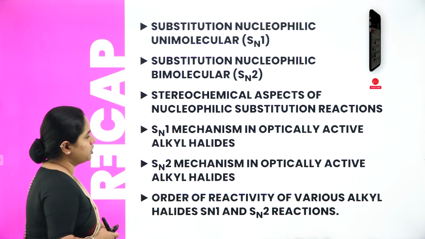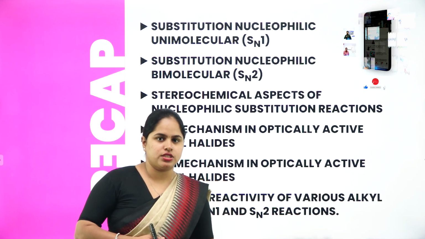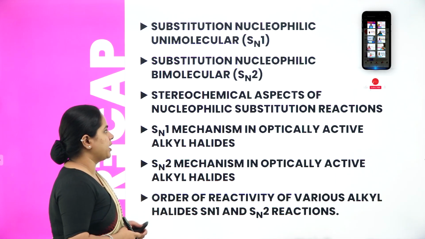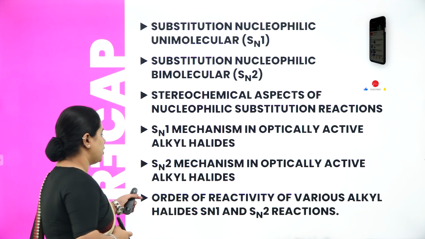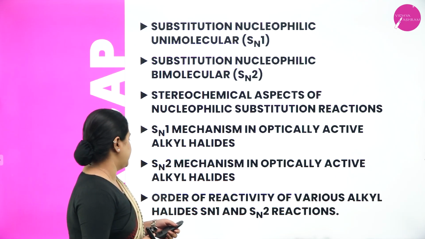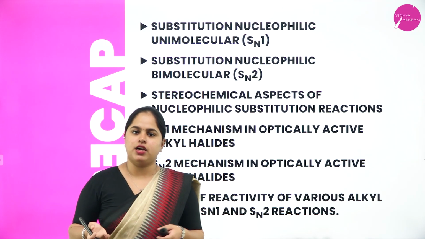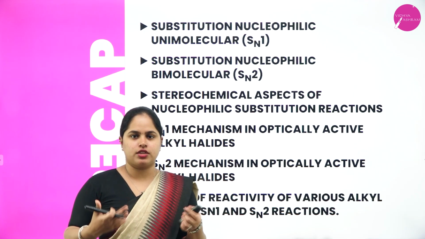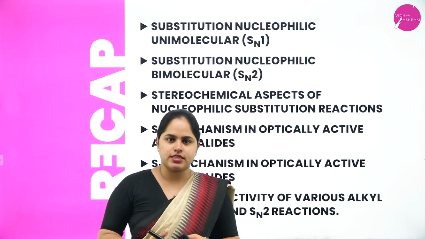So in the last session we discussed the SN1 and SN2 reactions and the mechanisms in detail, right? As well as the stereochemical aspects of SN1 and SN2 reactions, and also the order of reactivity of various alkyl halides in SN1 and SN2. Whether it is tertiary, secondary, primary or primary, secondary, tertiary, all of that was discussed in the last session.